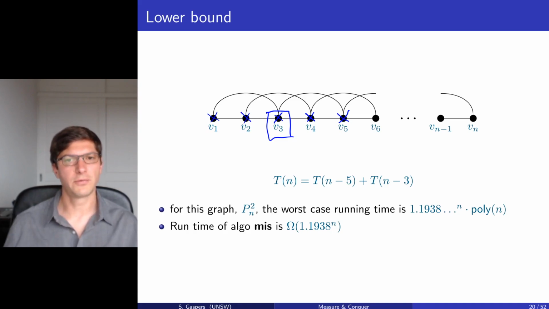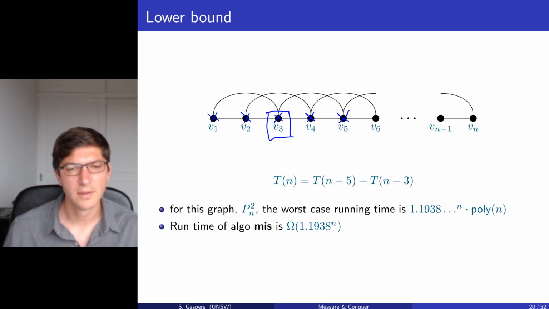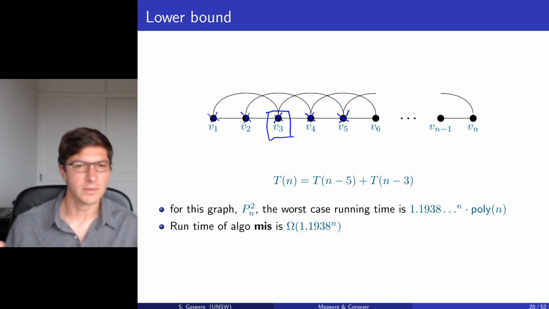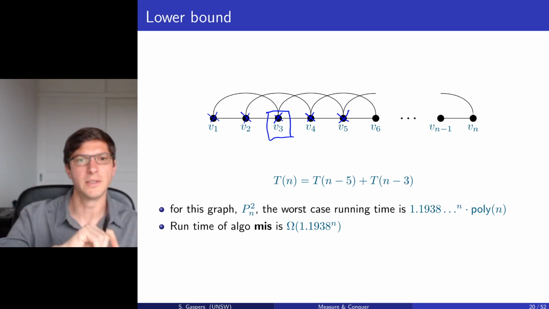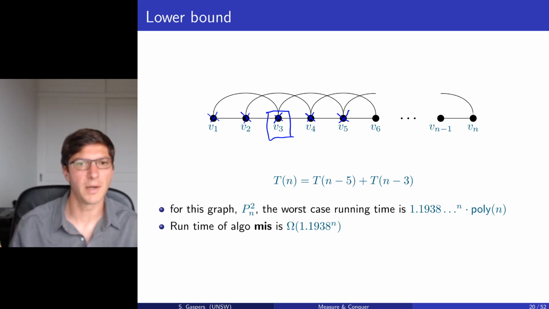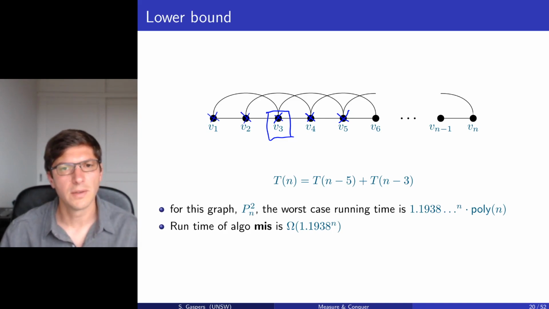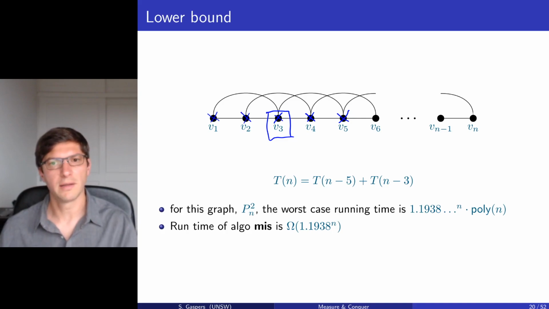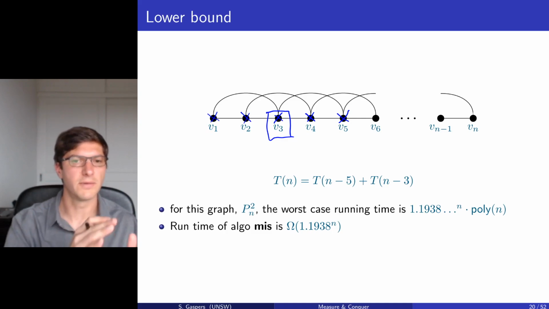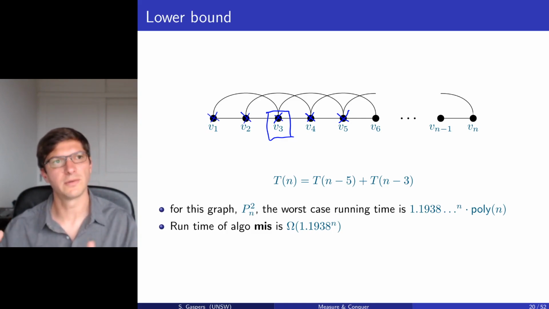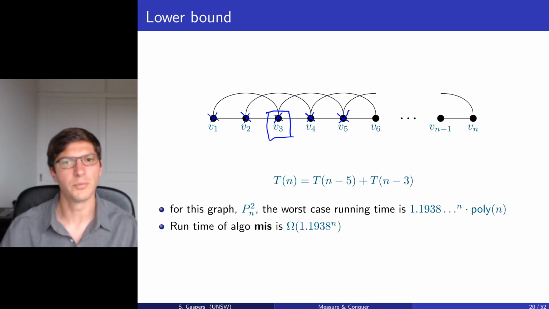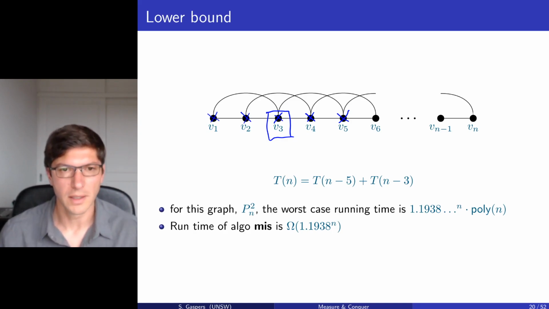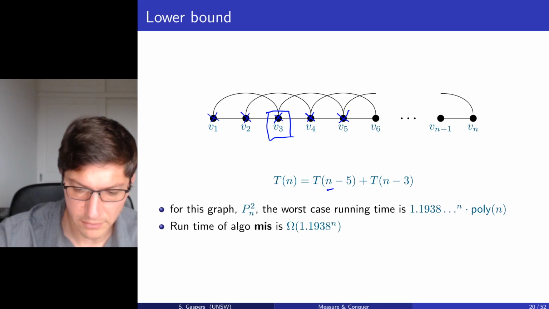And so now it's left with the same kind of graph. And this kind of graph is a square of a path. So we take a path, and then we also add edges between all the vertices at distance 2 in this path. So it's now again left with a square of a path on 5 fewer vertices. It started with n vertices. Now it's left with the same kind of graph with n minus 5 vertices, where it does the same kind of operations again. So that's why we get an n minus 5 here.